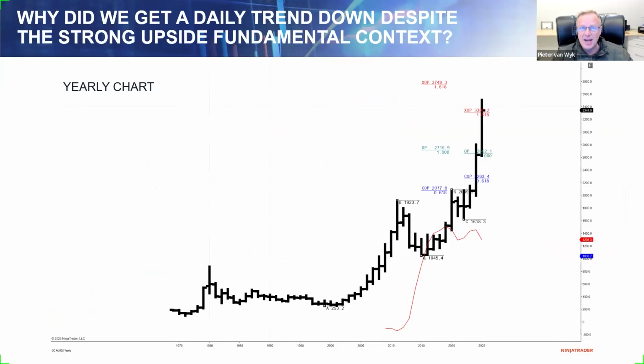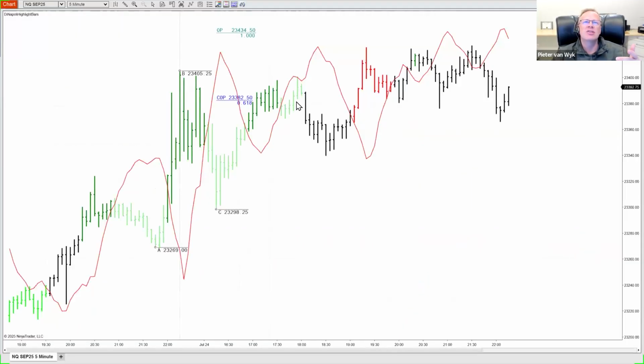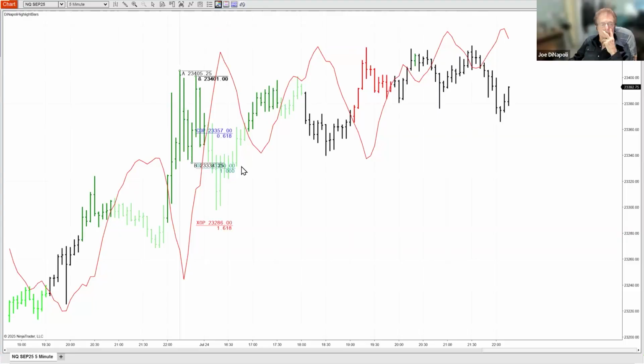Let's quickly go back to the Nasdaq. Look at this. This one is telling us it gets neutral. And then the red one is telling us this is a fading opportunity on the sell side. Look for resistance and a pullback. And that's what we got. And as Joe said, you need to know where to buy. There's your ABC down. There's support. You can look for more support levels. There's a whole bunch of different ways to calculate support. There's probably nice retracement levels as well. But there you go. That's the Nasdaq chart for today.